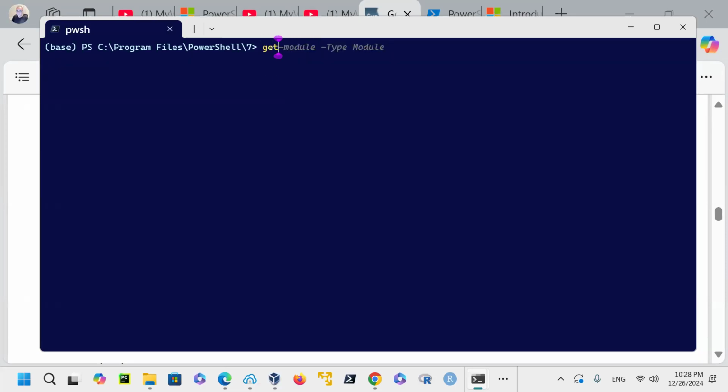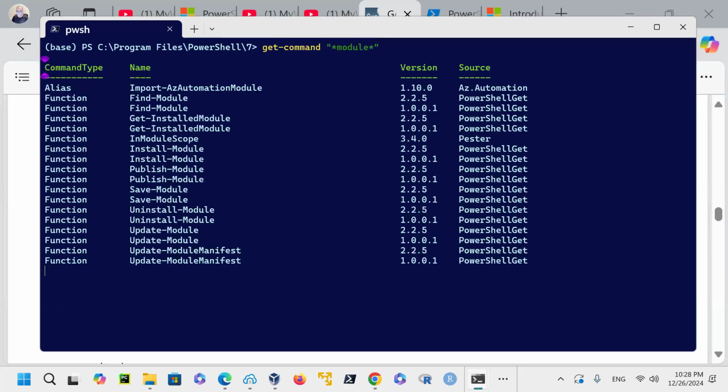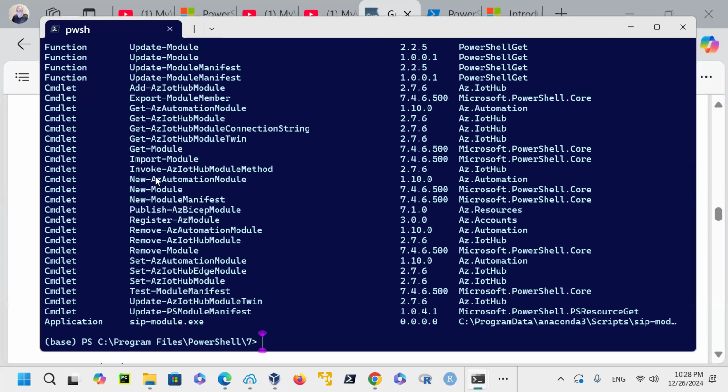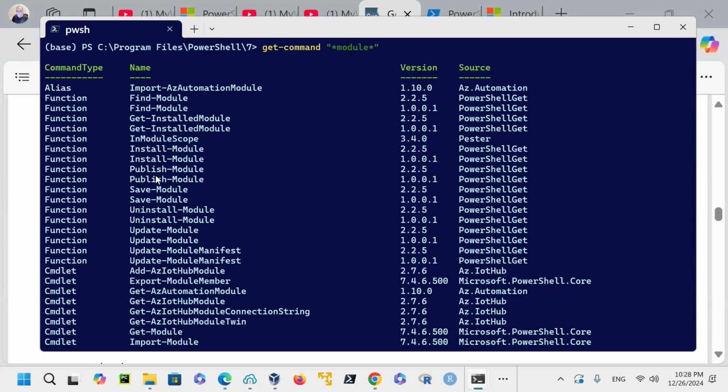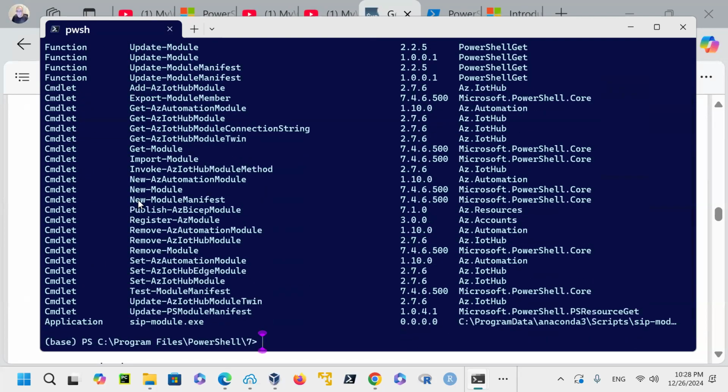Let's see. Get-Command, and then we say module, and that will give you a list of them. Then function, and then publish, install function cmdlets. So this is the list of them.